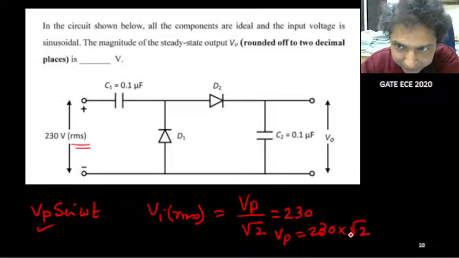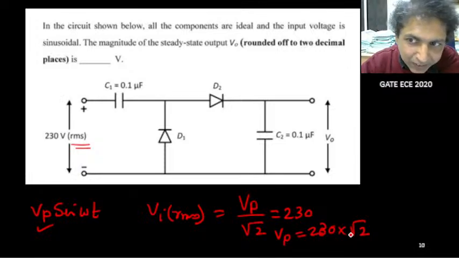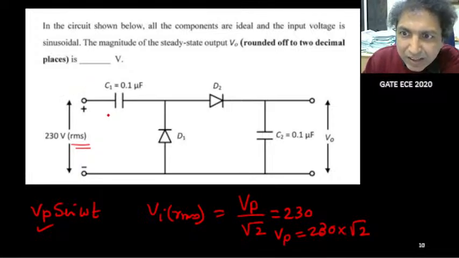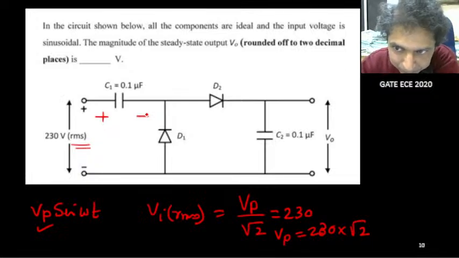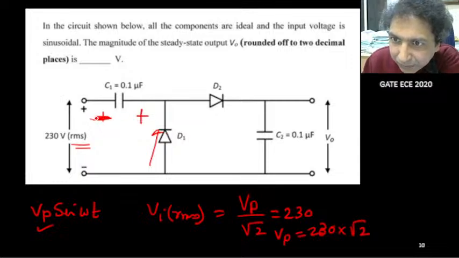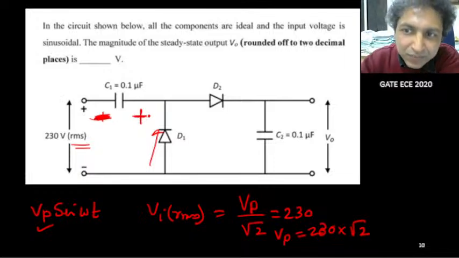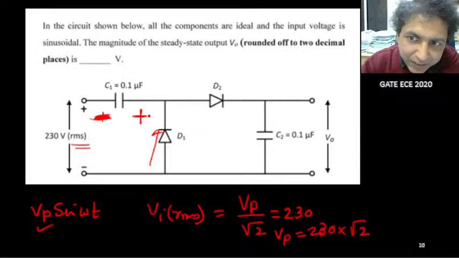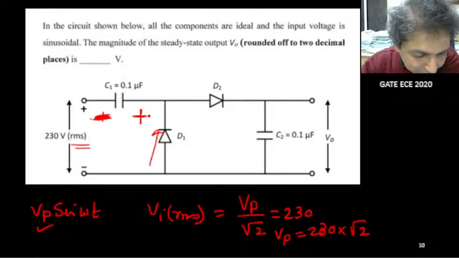So this is the peak voltage, the input peak voltage. Now what is the voltage across capacitor C1? Can you tell me? Anyone? Better that I consider the diode on this side, so this is positive and this is negative. At that time it will attain this kind of potential. In the capacitor, the right side is positive and the left side is negative. It is called a positive clamped circuit.